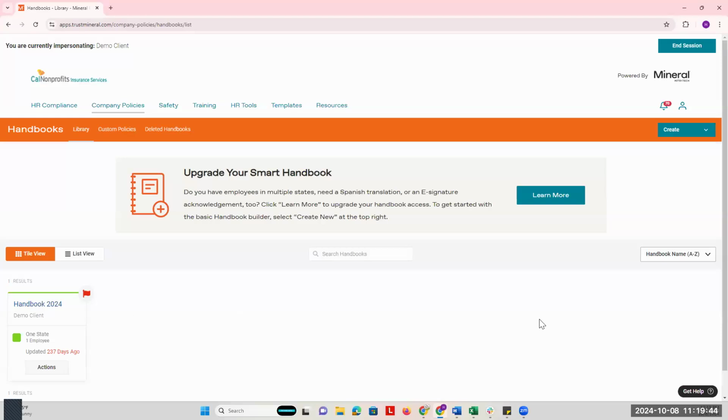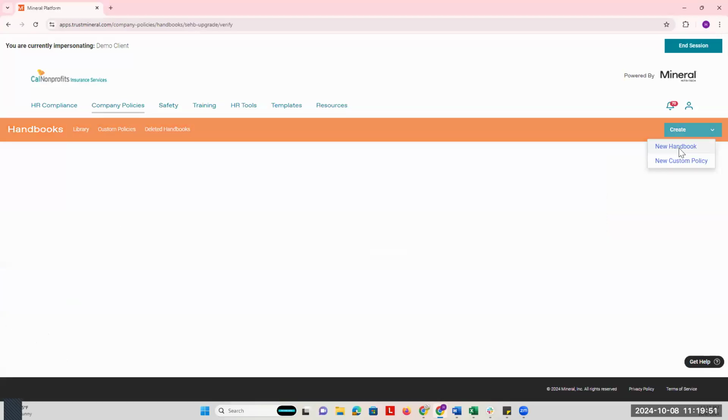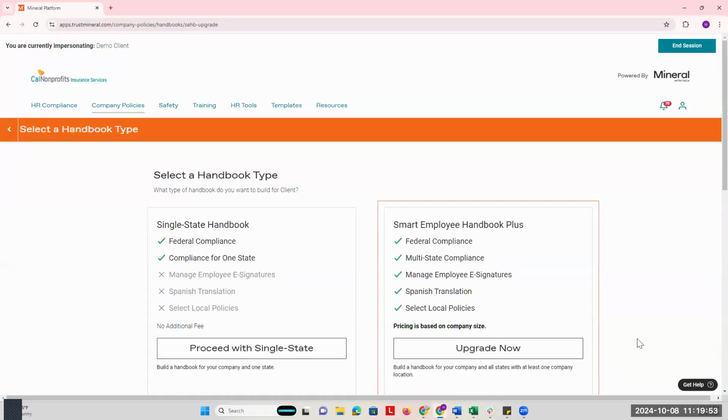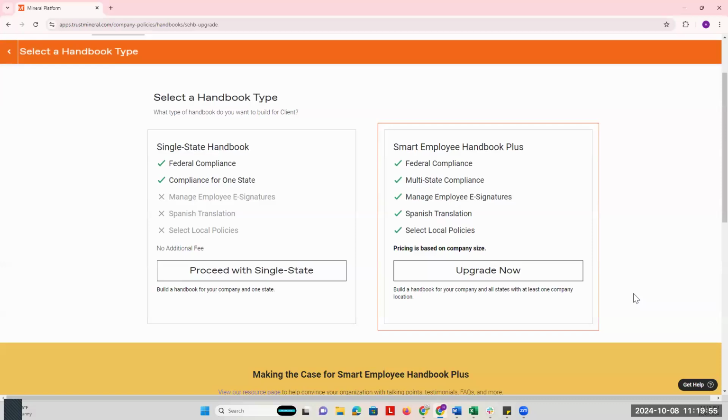But to show what a handbook looks like from scratch, I'll just take you through it. You'll come up here, click create and then new handbook. I think this is a really good time too. I know October going into Q4 is a busy time of year, but a lot of people are already starting to think, hey, come January of next year, I want to have this in place, created and rolled out maybe at the beginning of the year.